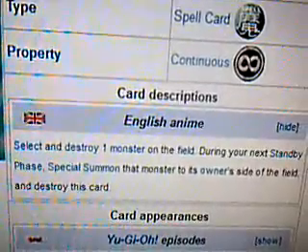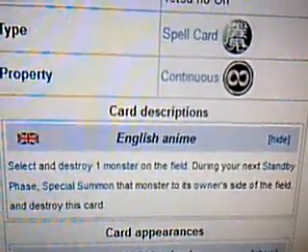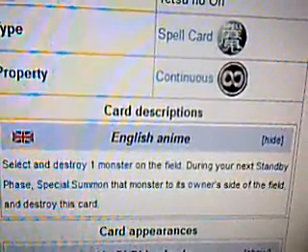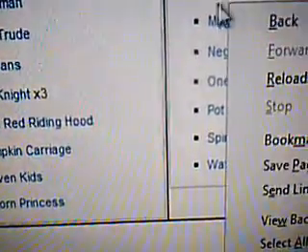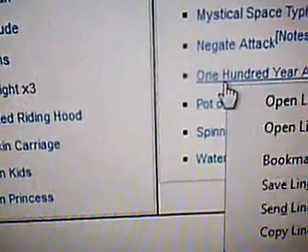Description: select and destroy one monster on the field during your next standby phase. Special summon that monster to its owner's side of the field and destroy this card. So this is good for a quick opening. That's pretty good. Monster Reborn, Mystical Space Typhoon, and the Gate Attack, those are already in the game. Ain't gotta worry about those.